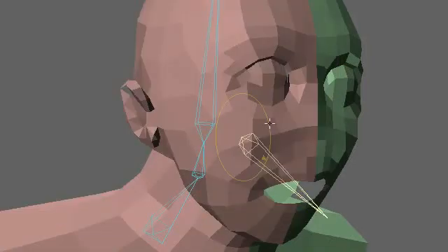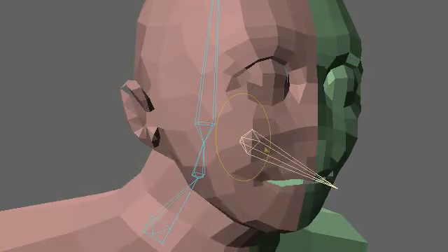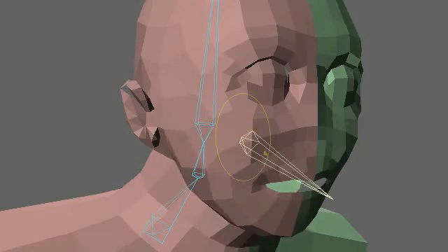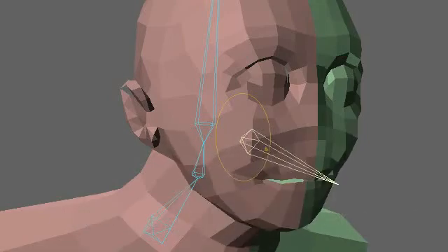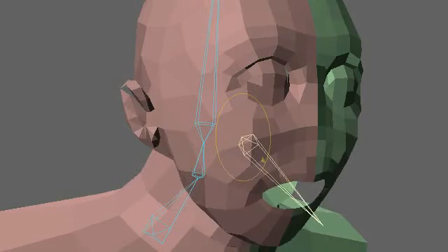Now, when I pick the jawbone — the original jawbone — and rotate it, look at that. It's exactly what we wanted. That's because there are now two bones in the exact same place. They have equal pull on the points. So now when you have the two weight maps with exactly proportional weight balances, thanks to that plugin Combine Weight Maps, and the two bones in exactly the same place, they have completely balanced and equal pull on the points. So now you get bone deformation exactly the way you saw inside of Modeler.